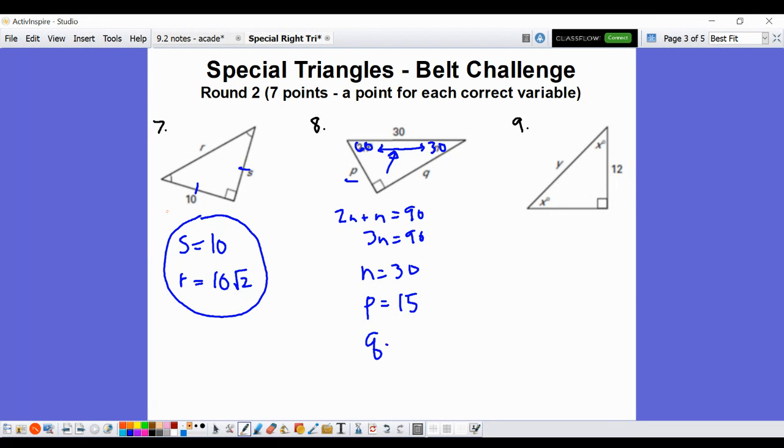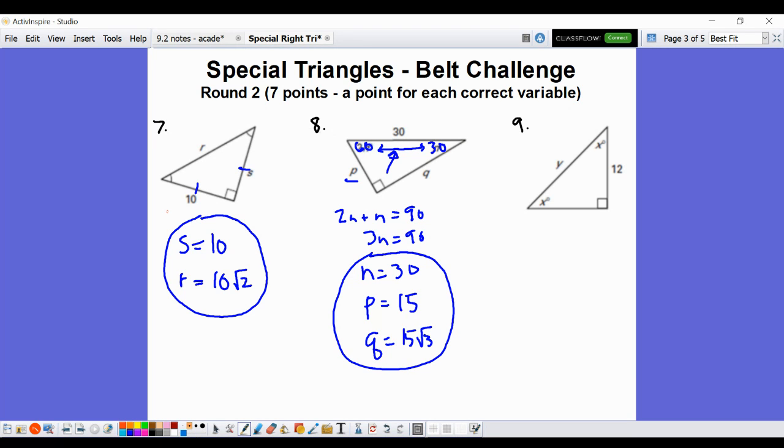To get the long leg Q, that's just the short leg, 15, multiplied by square root of 3. And again, from our Radicals Enlightenment video, no need to overdo it. Just hold 15 times square root of 3, put them together, 15 roots of 3.